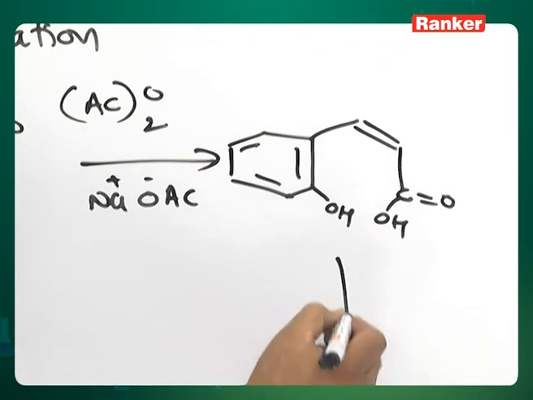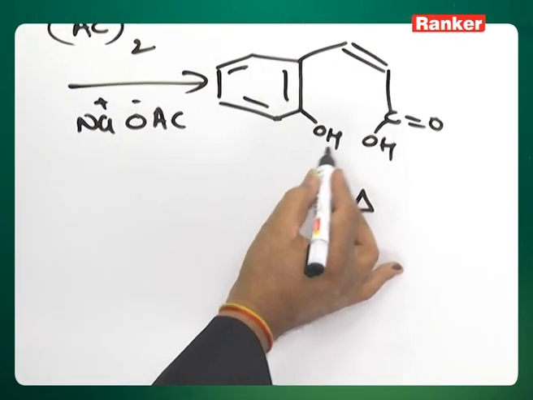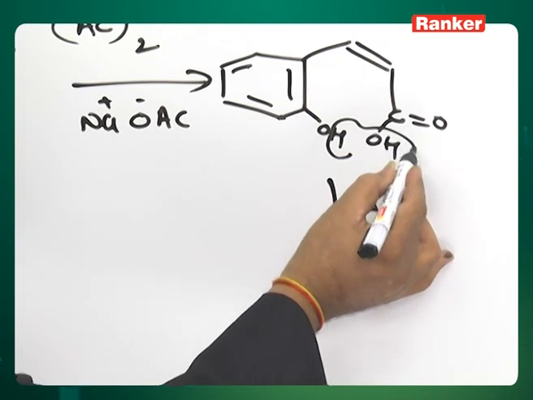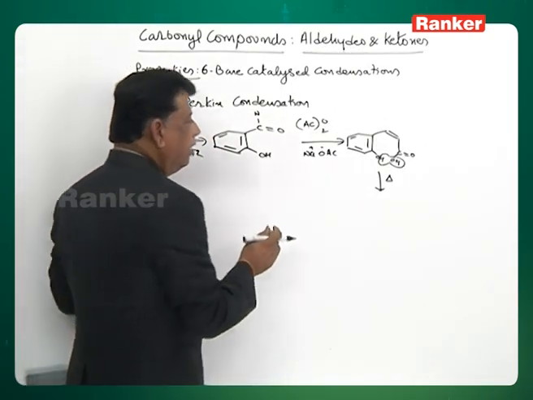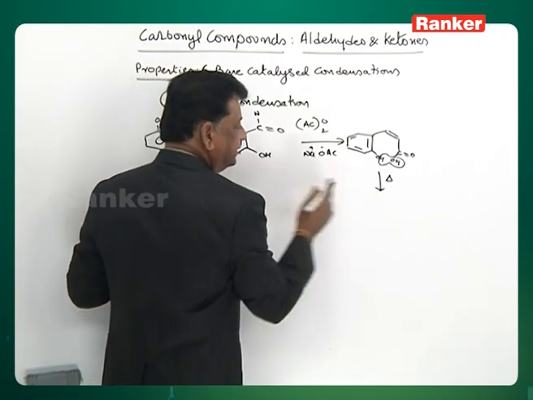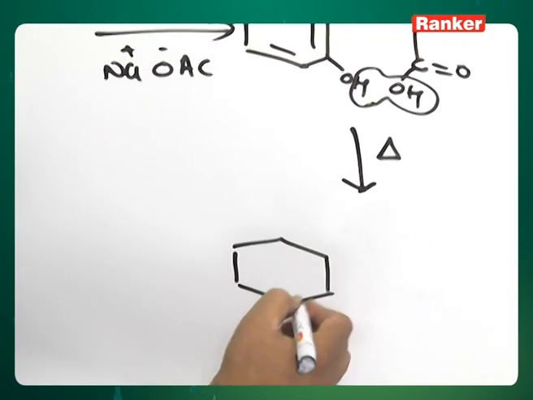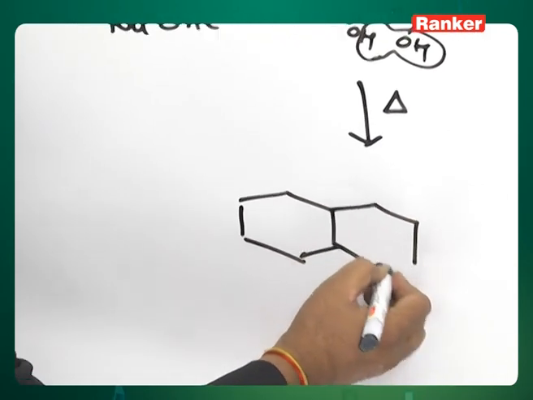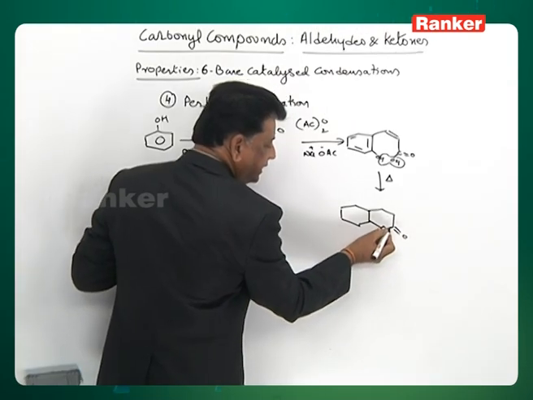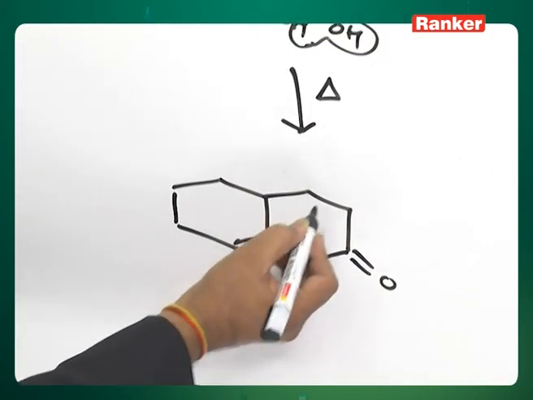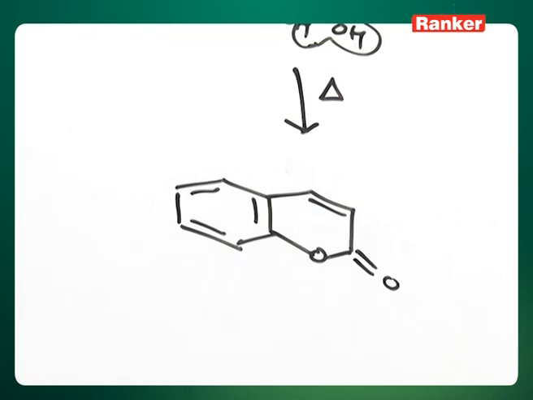But this has got a small extension. If you heat it strongly, because of the proximity of the two OHs, without any acid or other medium, they just lose the water, and already one water is lost in the condensation. Now, one more water is lost, and another cycle is formed here. In this cycle there comes one oxygen in the center, and side by side there is a carbonyl. It is an ester, a cyclic ester. A lactone is formed, with unsaturation, and 3 double bonds in the usual benzene, isn't it?